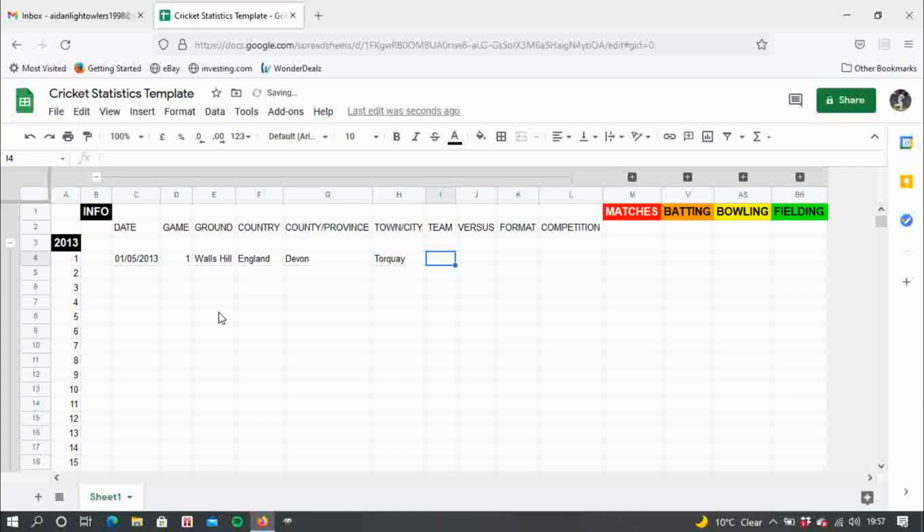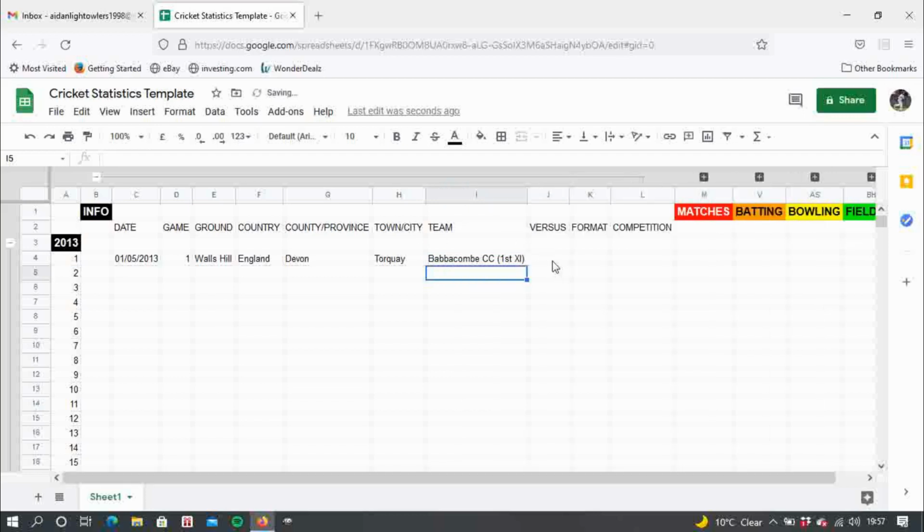I play for Barbican CC, and then you can either leave it like that, or put brackets, first XI, second XI, whatever. Who did we play against? We'll say we played against Barbican second team.